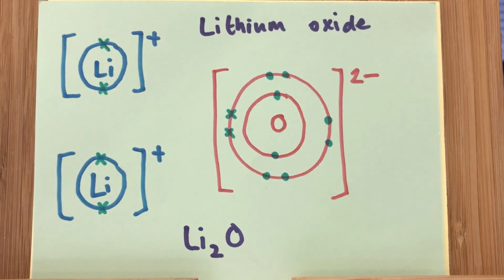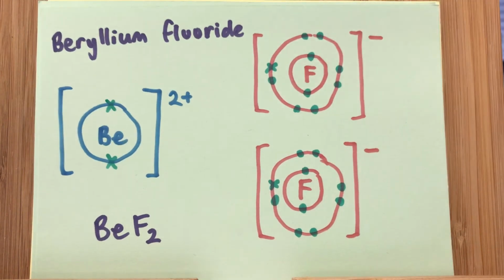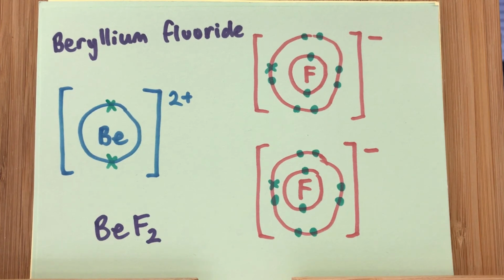Let's use the same principle to look at beryllium fluoride. Beryllium from group 2, fluorine from group 7. So it's the same principle, but in reverse. This time the beryllium's giving away the 2 electrons, but each fluorine only needs 1 electron. So one of those beryllium electrons goes to one fluorine and one goes to the other, creating beryllium fluoride, BeF2. So the Be, there's only one beryllium atom involved, and the fluorine, there's 2 of them involved. That's what that 2 is representing.